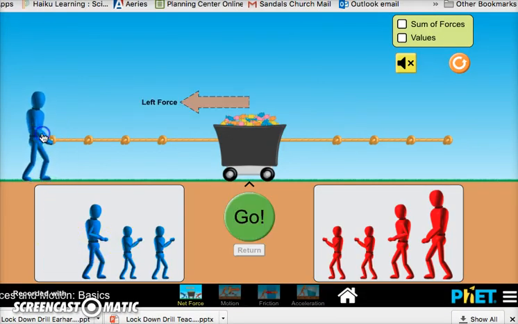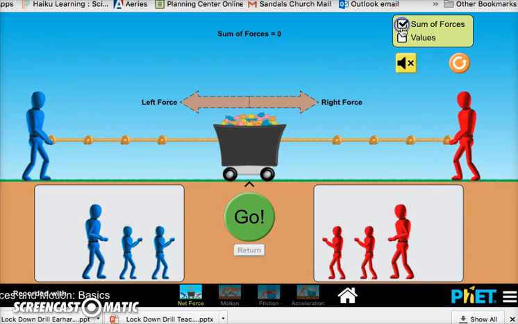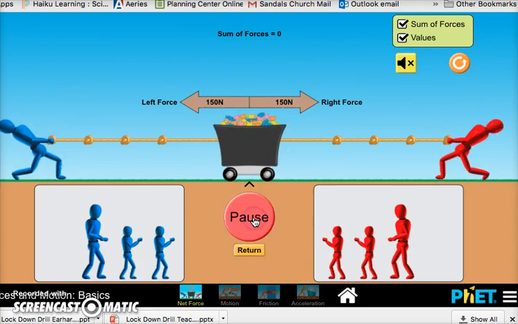You were supposed to take this character and that character, and then of course always getting the sum of the forces and the values of those forces. Both of these characters will pull on the cart with a force of 150 newtons versus 150 newtons. In this case, because those two force vectors are balanced, there will be no motion to the object. So if you need to pause this and make any adjustments with your red pen to your activity from yesterday, go ahead and do that now, showing the size of the forces with their units, and also writing down the reasoning: the cart never moved because the two forces on opposite sides were pulling with balanced forces.